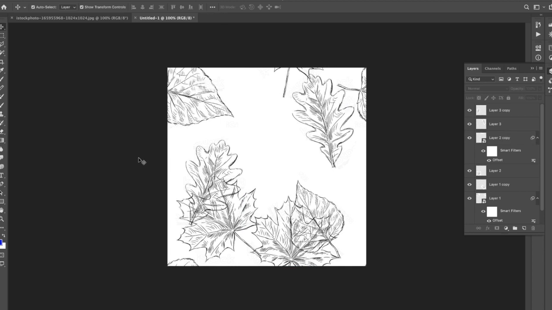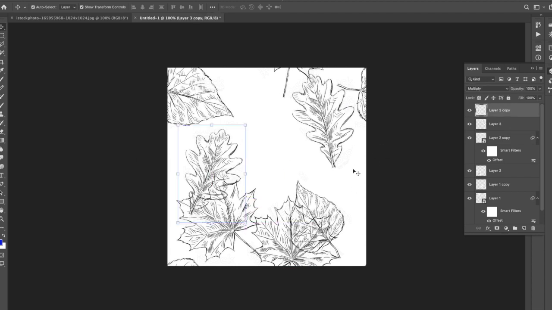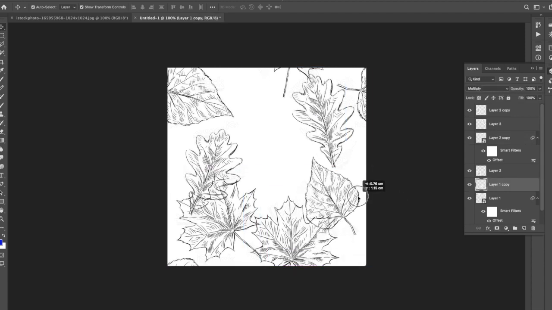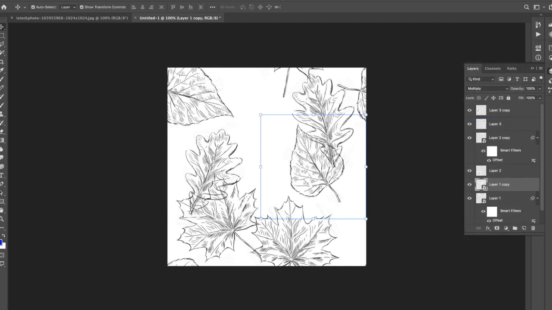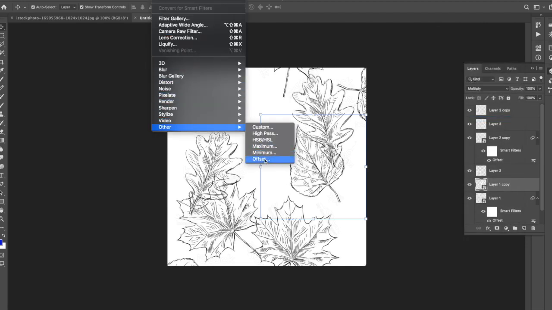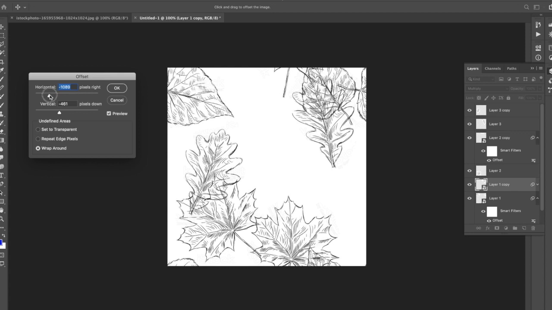Something like that. Okay. And again, I've still got quite a lot of white edge here. So I might just try moving potentially this leaf and just pushing that just off the edge there. So that layer: Convert to smart object, filter, other, offset. It does sort of remember your last settings. So I'm just going to get that to the height that I want it and then move it across just so it blurs those gaps slightly, like so.